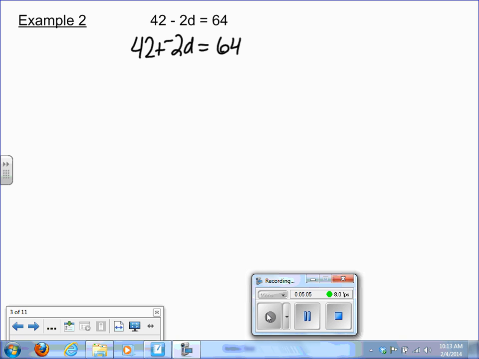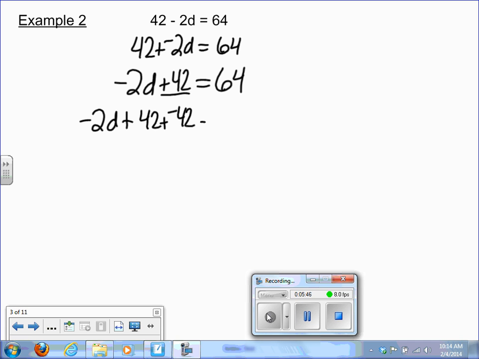All right, now what should we do? Step 3. What should we do? And tell me what we're going to get. Lily, what does step 3 say on your paper? Rearrange. So can you rearrange this for me? Yes. You would put negative 2d plus 42 equals 64. Good. So we want to rearrange so we add the right thing to both sides. Step 4 says to eliminate the constant. What should we do to both sides, Daniel? Both sides you would do plus negative 42. We're going to add negative 42 because 42 is our constant. We're going to add negative 42 to both sides.